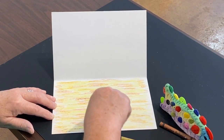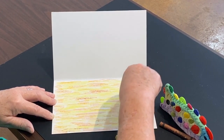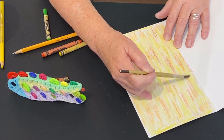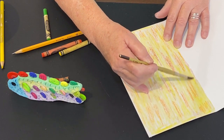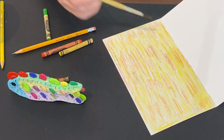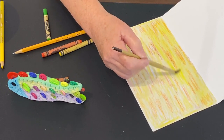I might add a little bit more pencil just to deepen that yellow a little bit more, then I'm going to get my paintbrush ready. You're going to need a little bit of water and a nice paintbrush so you can turn this watercolor pencil into paint. Put some water on here and turn my yellow watercolor pencil into some beautiful paint - you're going to love how this blends right in with the crayon. Always tap your brush and rinse it a few times so that you don't flood your paper with water. A little bit of water goes a long way with these watercolor pencils.